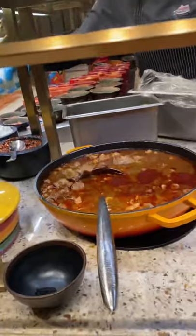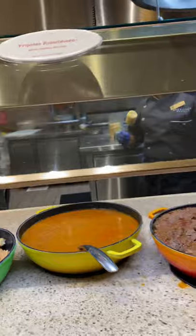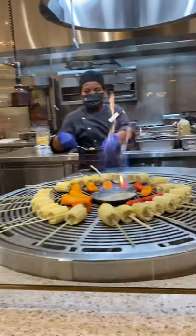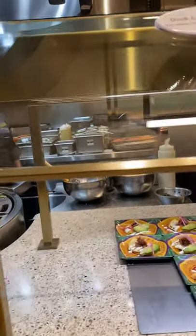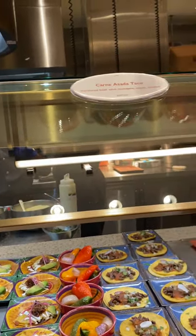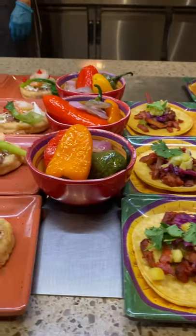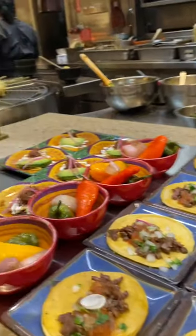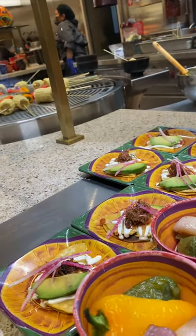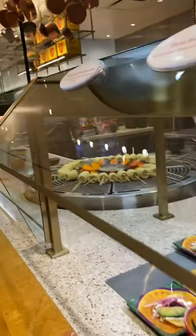This is the pozole rojo, arroz, churros, frijoles, rancheros, and guajira. They have Mexican street food. I tried the duck carnitas quesadilla, carne asada taco, chile toreados, the salsa camarones, and the El Castor taco. All this food is so good. Everything in the Mexican food is done to perfection, guys.